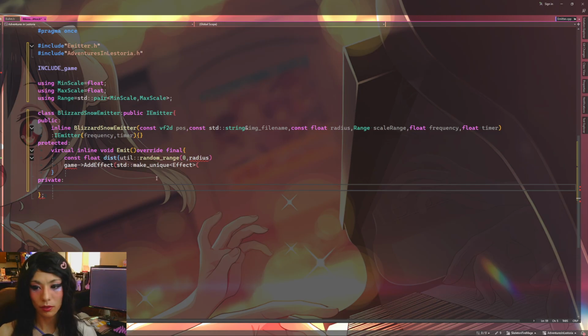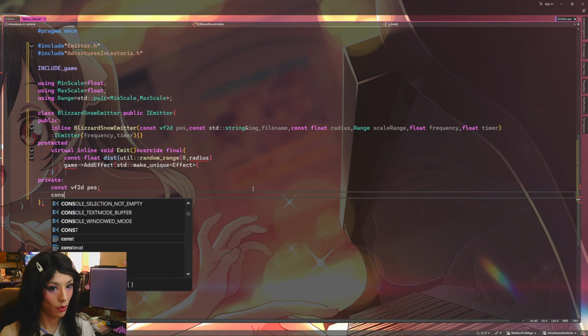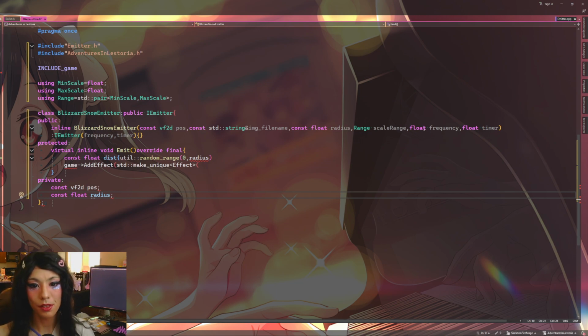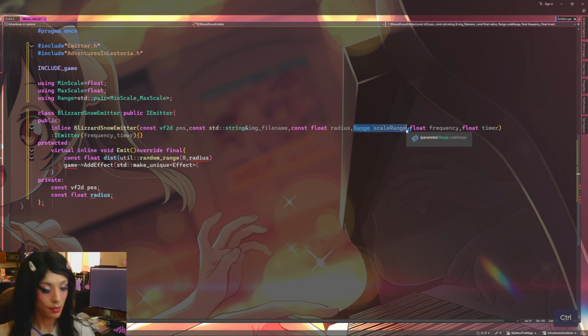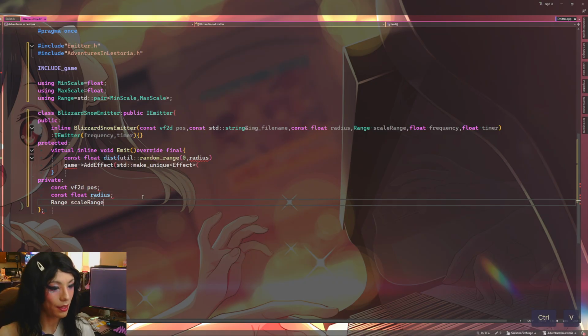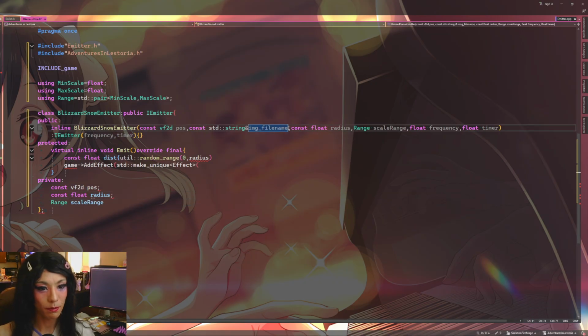And then privately, we should have the radius for sure, the position, the scale range. Honestly, all these that we supplied here, and the image file name.